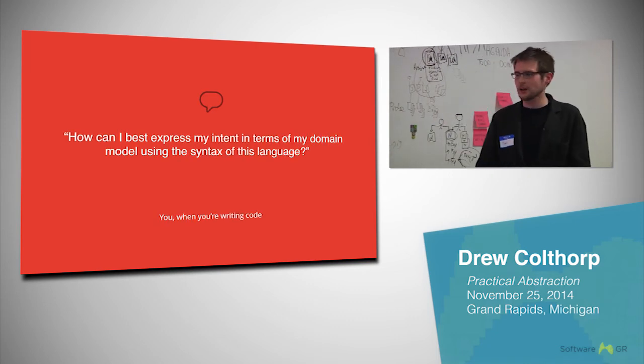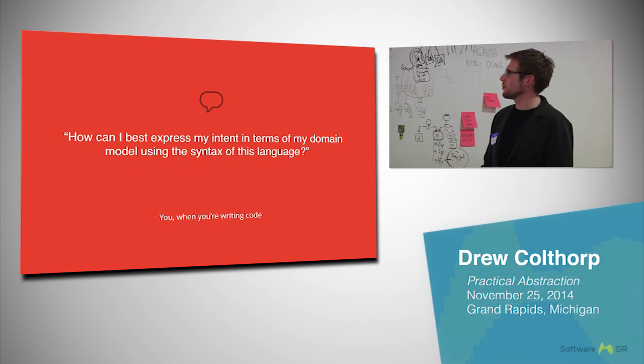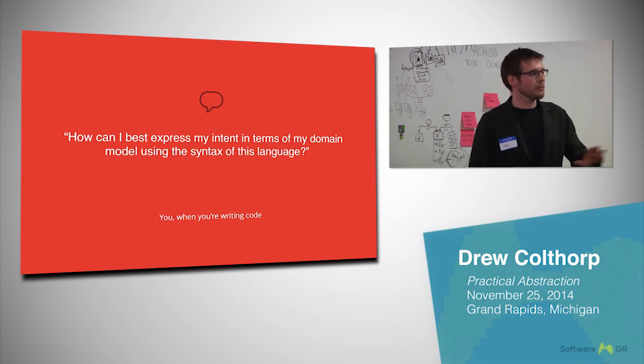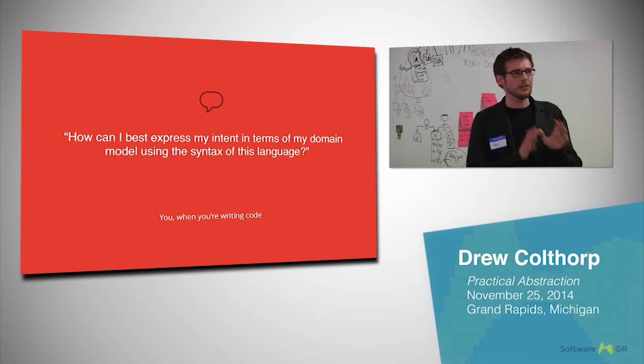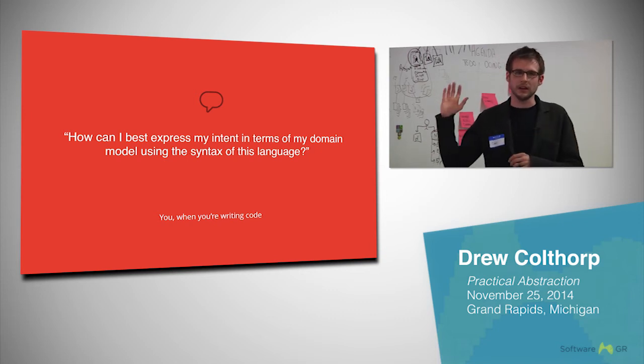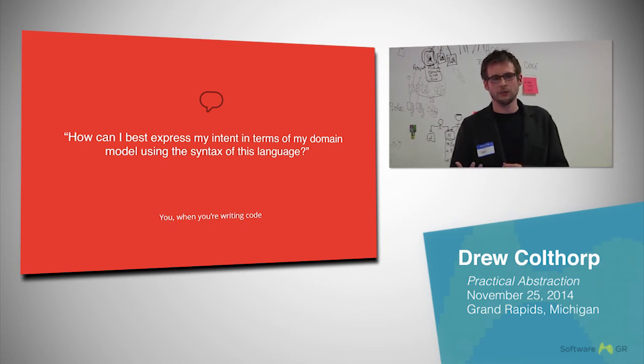So when I sit down to write code, and I hope a lot of you do the same thing, I ask myself, how is the best way that I can express my intent and how I think about things in terms of the domain model, in terms of these ideas that I've been spending so much time carefully thinking through? What's the best way I can express my intent in the syntax of the language? So not trying to pull in Englishy code patterns into your code base, but instead looking for a natural way within the structures that the language presents of expressing your intent in terms of the way you think about things at a pretty high level.